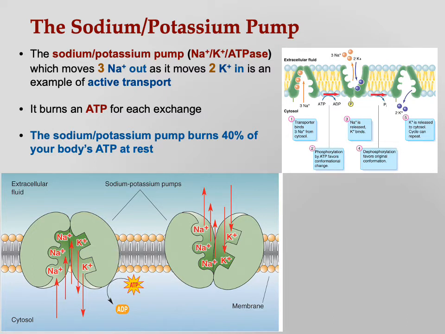So what's going to happen as a result? Now, the sodium-potassium pumps, by the way, are everywhere throughout your body. They're in membranes all through your body. They are constantly pumping sodium into the ECF and potassium into the ICF. So therefore, what's going to happen? It means that the extracellular fluid, the water outside the cell, is going to have more sodiums. And the cytosol, the intracellular fluid, the water inside the cell, is going to have a lot more potassiums. This is going to create differences in concentration gradients.